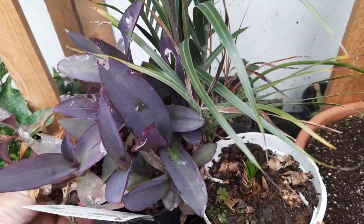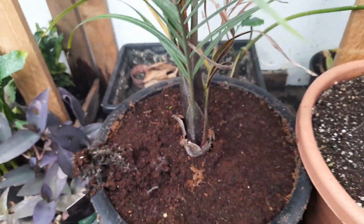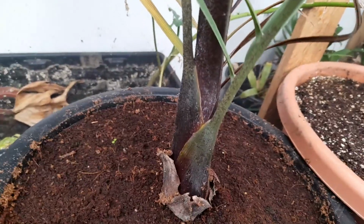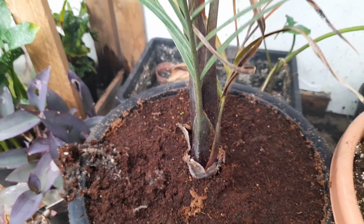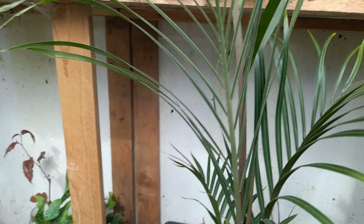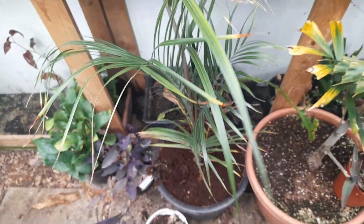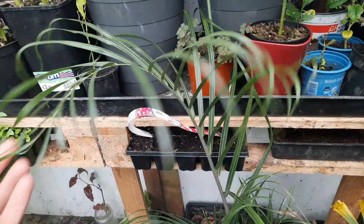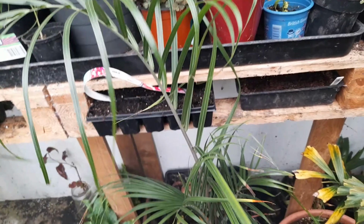Right, so on the floor here I've got a triangle palm. Let's have a look, get these pots off here. I don't know if you can see the base on that, but it's called a triangle palm for a reason, because there's a three-sided trunk to it. But a fairly hardy one. That's just me knocking over the watering can. Empty, luckily. Yeah, so that's done well. That was in the palm box over winter, and kicked out a big frond, which was bent over due to touching the top of the box.